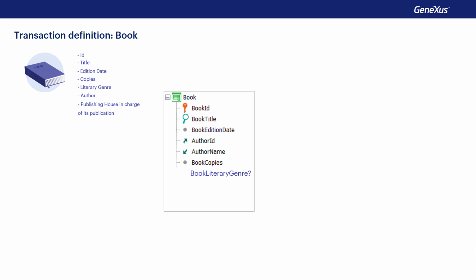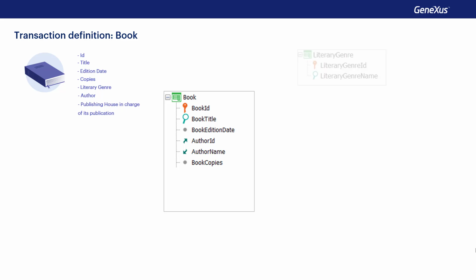So how do we model the concept of literary genre? If we think that these genres are finite, a first option we can consider is the creation of an enumerated domain. But the categorization of literary genres has been changing over time, and is likely to continue to do so. So the enumerated domain doesn't seem to be the best option, as changes would have to be made manually, and it would not be scalable.